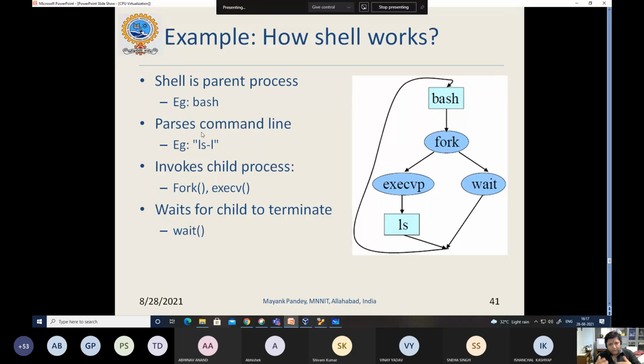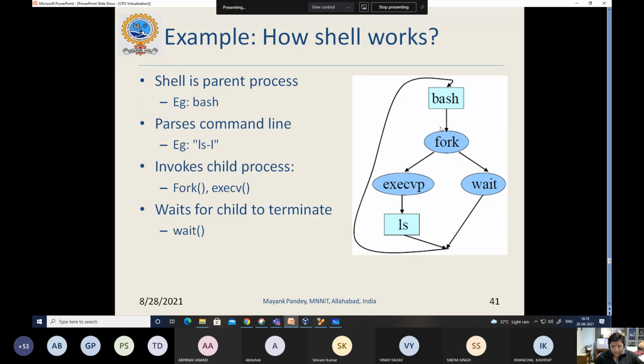So in the code of the shell, there is a parser. The parser will parse the command. And now the shell will issue a fork. So when the shell issues a fork, a new shell will be created, because the parent is a shell, so the other process will also be a shell.